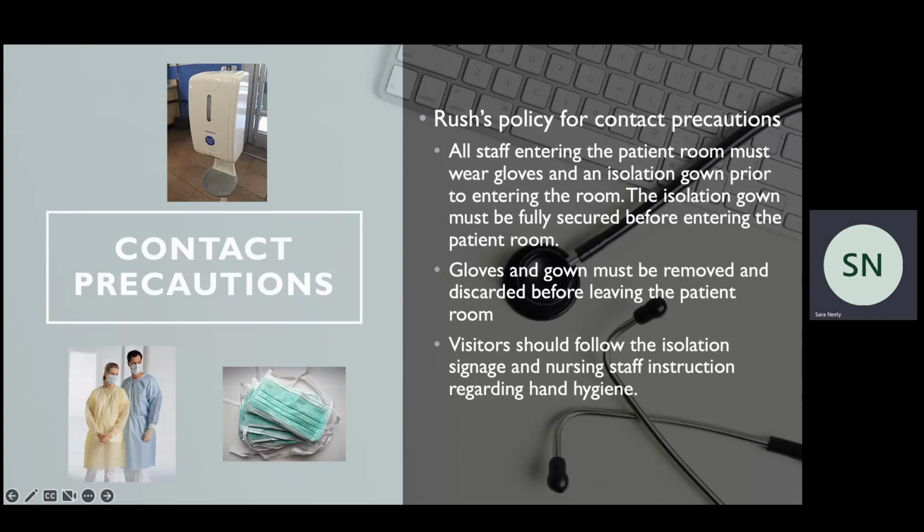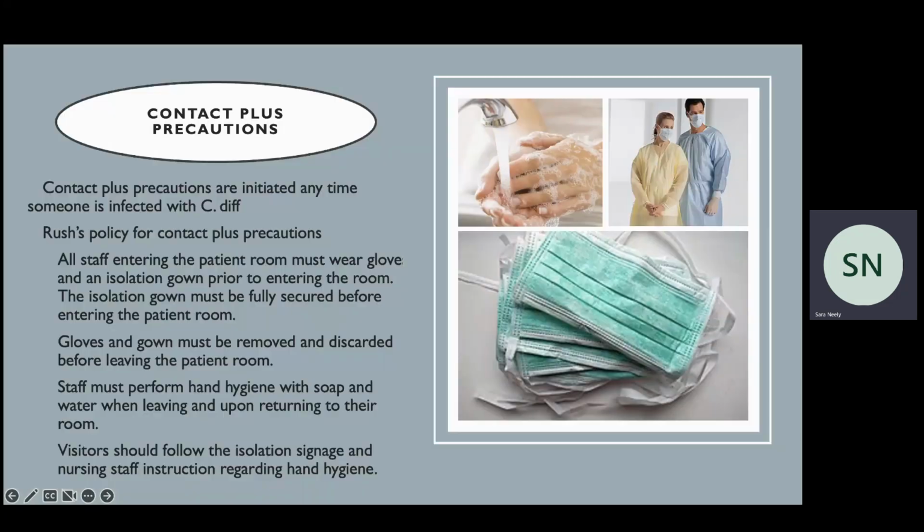When a patient is on contact, wash your hands, then put on a gown, surgical mask, and gloves before entering the patient's room. The gown must be tied securely. Before leaving the patient's room, you must remove all PPE and discard it in the trash can. Personal protective equipment must be put on and taken off in a specific order, and we're going to go over that in the last portion of the presentation. And then, of course, clean your hands before leaving the patient's room.